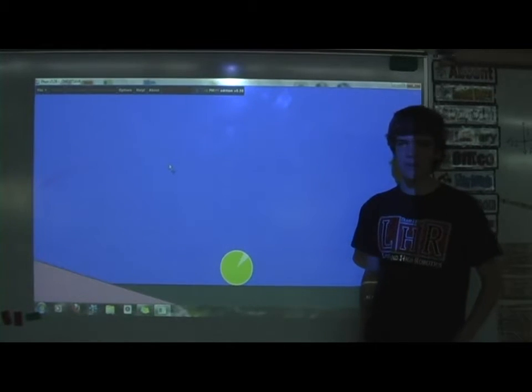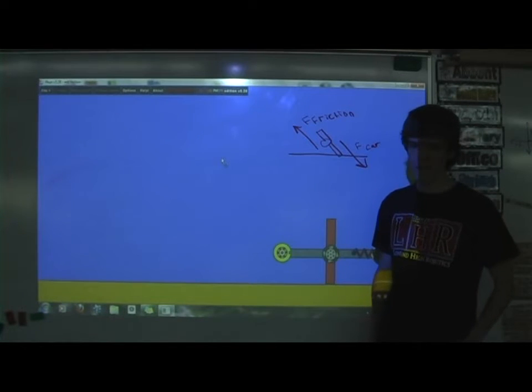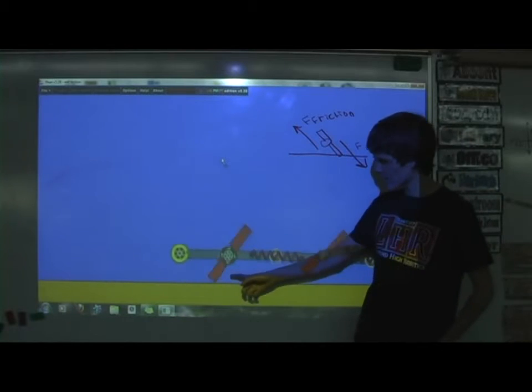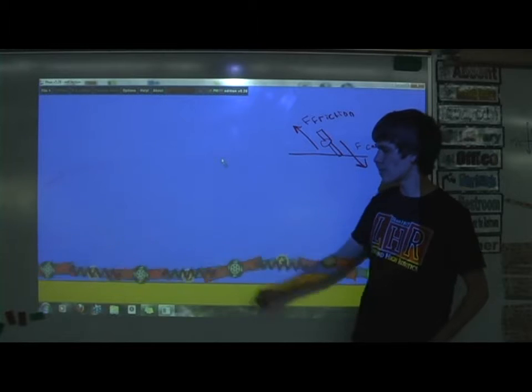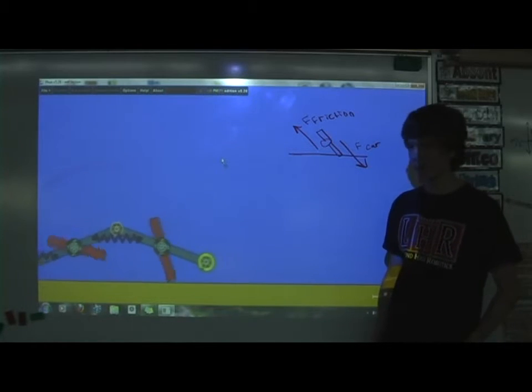And we're going to show you another example of friction. Although friction slows objects down, it's also required for motion. So with this car, as the little rectangles push on the ground in this direction, friction is pushing it forward and allowing the car to move forward. And friction also varies depending on which surface it is.